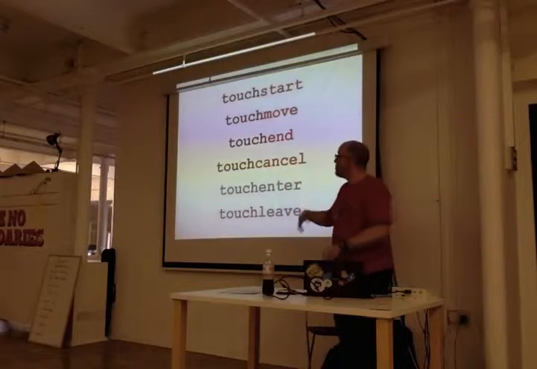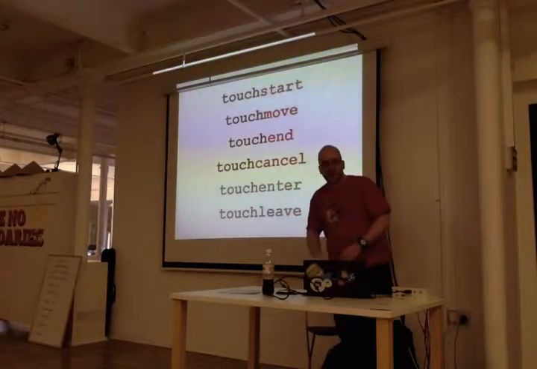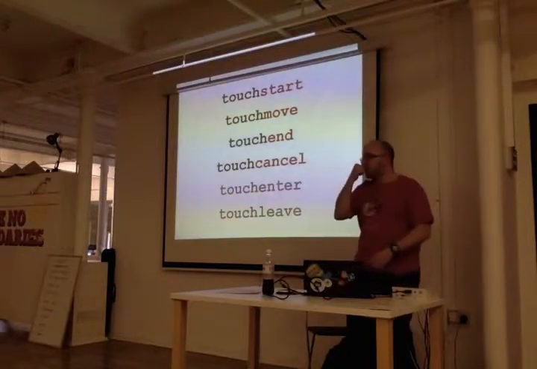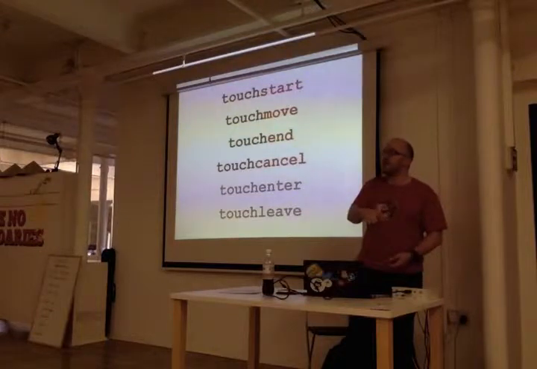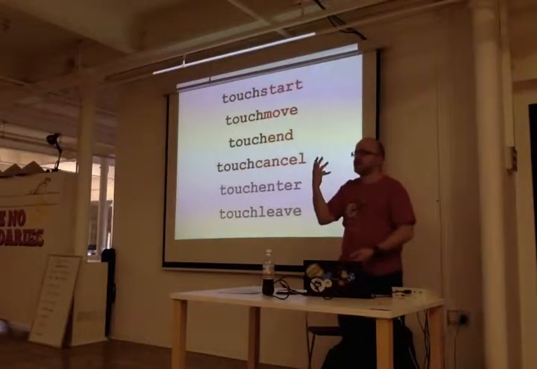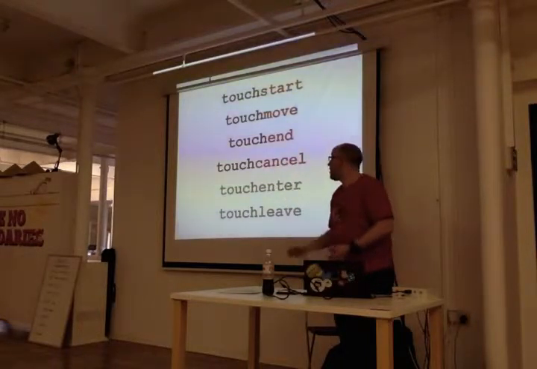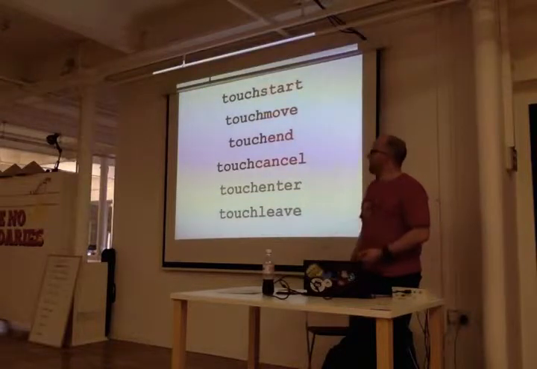Touch start is when the finger gets onto the touch screen. Touch move is when it moves. Touch end when you lift the finger. Touch cancel is fired if something happens that interrupted the touch. So it could be, I don't know, if you're long pressing on something and the browser itself brings up a native dialog that says you want to copy, paste, and so on. That's usually when you get touch cancel being fired at your page, at your JavaScript.